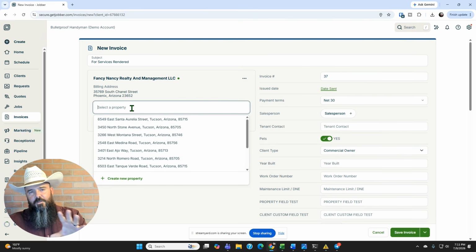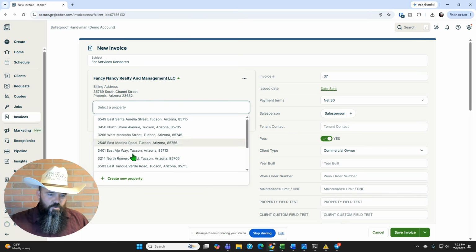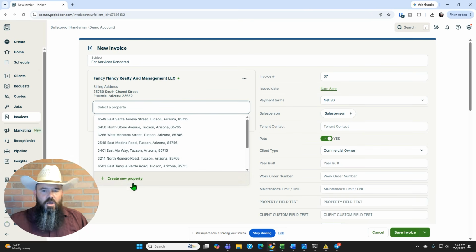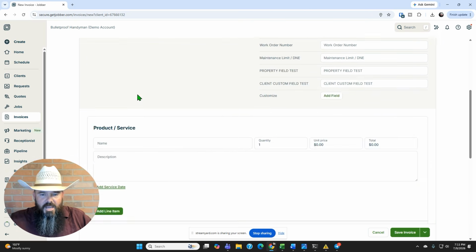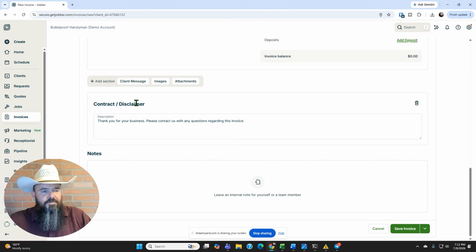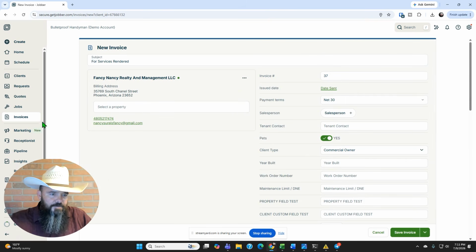So this is for if the invoice you're building is not for one of the jobs that you closed out that requires invoicing, and it doesn't have a job that you're stemming it from, you're just coming in writing a fresh invoice, then you can go ahead and pick your property or create a new property. And that is about everything y'all need to see about invoices. So let's pop on down the list.